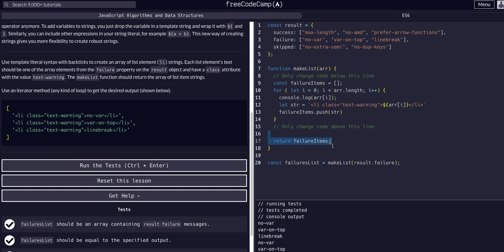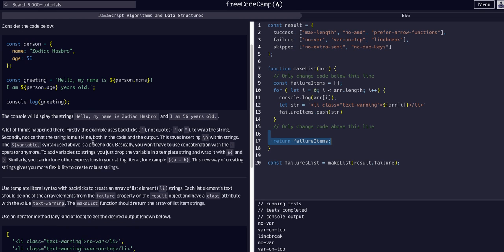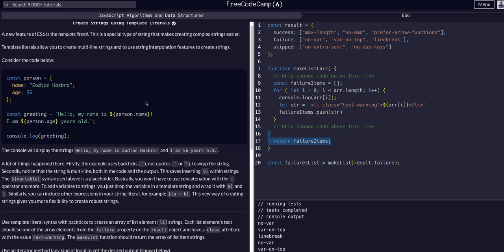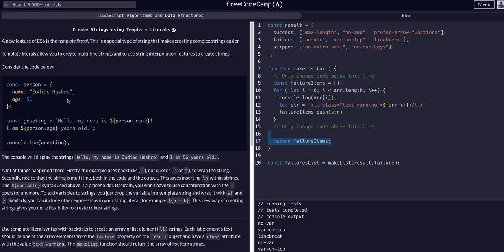So I hope that helped. Hope that made sense, guys. Definitely read all this because this is helpful if this was confusing to you, but template literals are very much as simple as they seem. Dollar sign, curly brace, it's a variable, it's logic, it's some kind of JavaScript, it's no longer part of the string, but it will plug in whatever that value actually is, right? It's as simple as that. Just got to remember, use the backticks, not the quotes, all right?